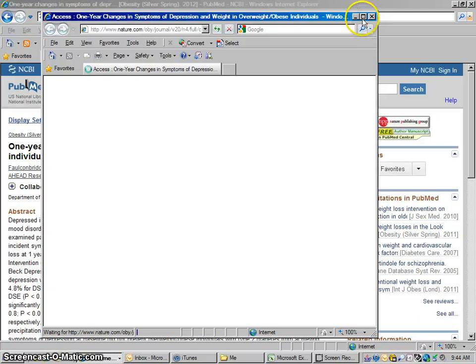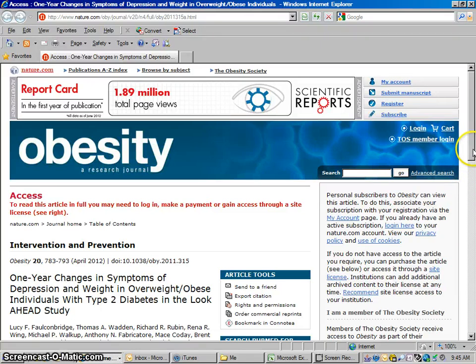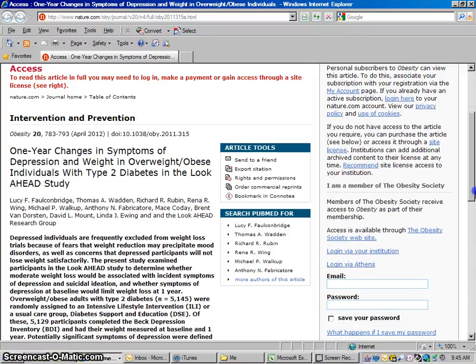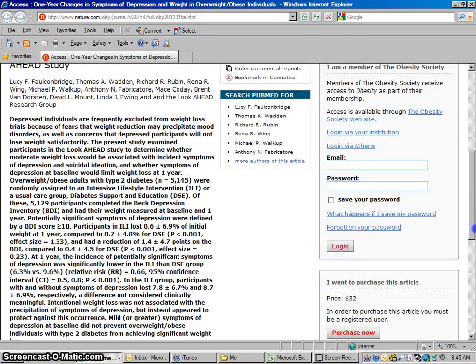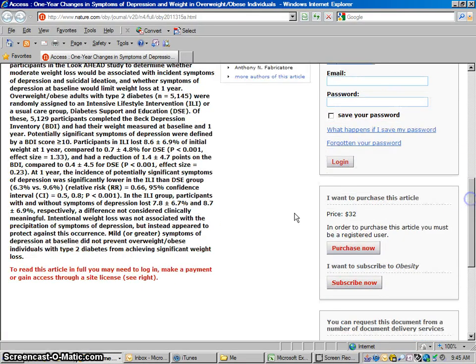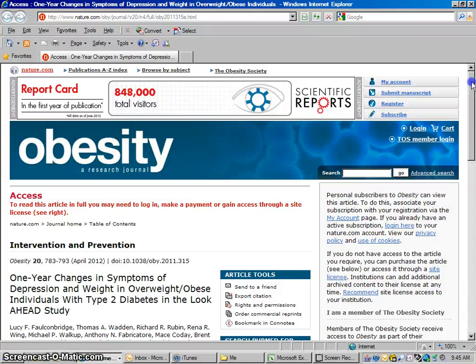So we click there. It's going to take us to this other website where the full text should be, and you have to kind of look around for it. Let's see if we can find it. So we have another abstract there. Let's see if they give us the actual full text. Okay, and it's saying here we need to log in to read the full text. So this is one where I'd have to purchase the article, and it would cost $32. This is what I find a lot with PubMed. It tells you the full text is there and it's not.